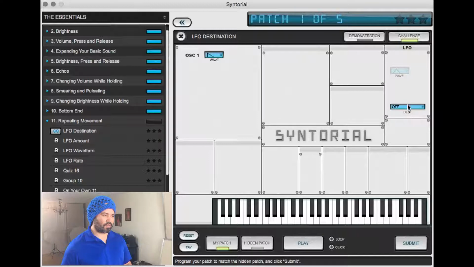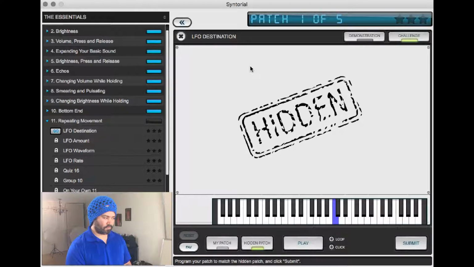That sounds like volume to me. Oh, but it could be something else. Oh, it's panning. See, I listen on a mono speaker, so yeah, that's definitely panning.